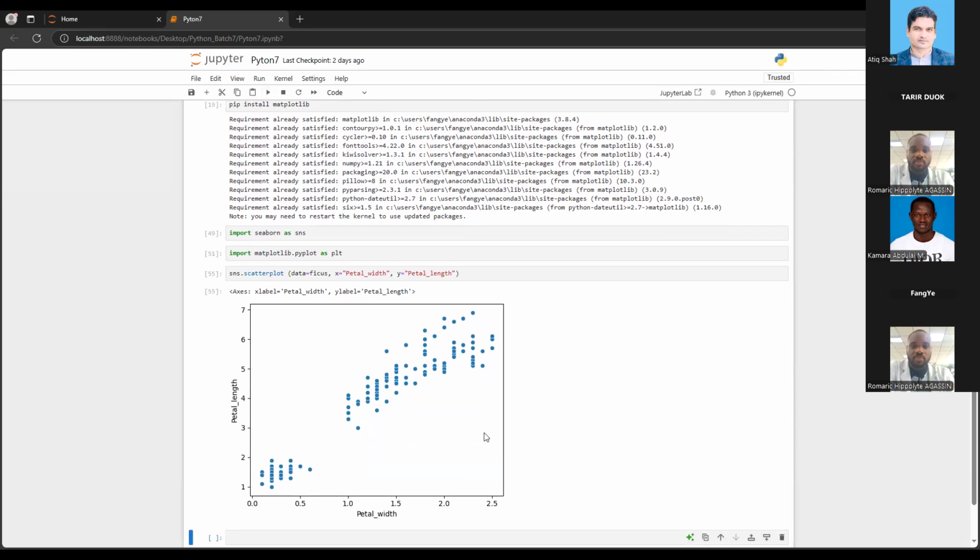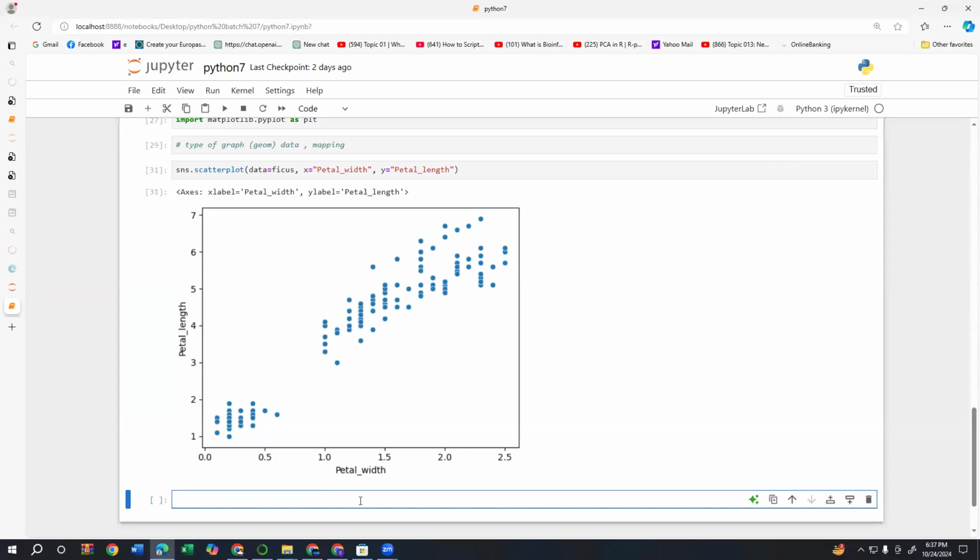So my suggestion, please don't restart your kernel until your tasks are completed, or you can restart your kernel at the start. Don't restart your kernel during your analysis. It will bring you back to stage 0. Okay, thank you. I hope other participants have done. I just received only error messages from Romeric and Fungi. Okay.